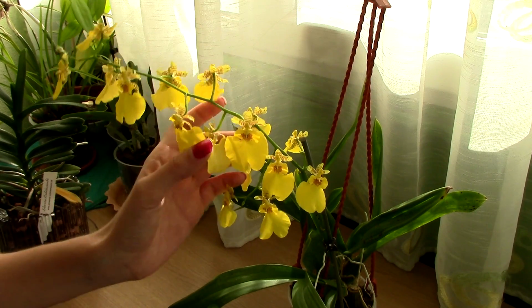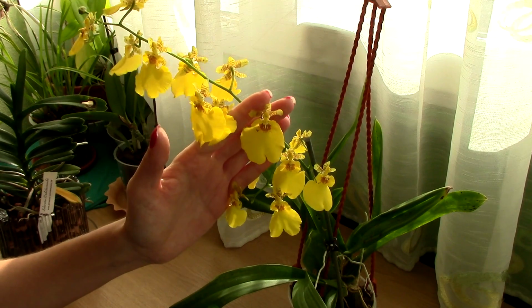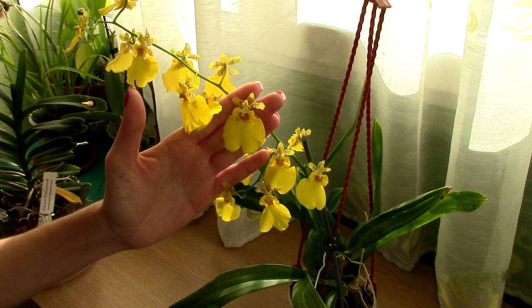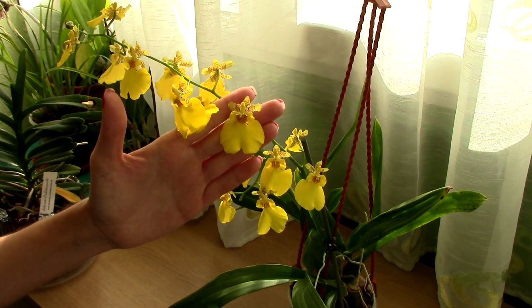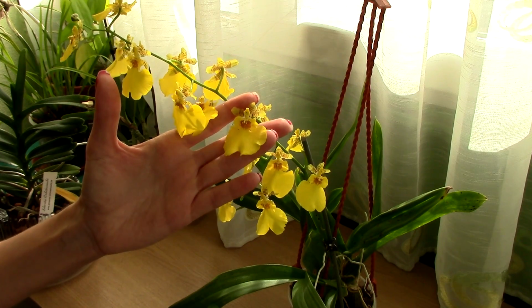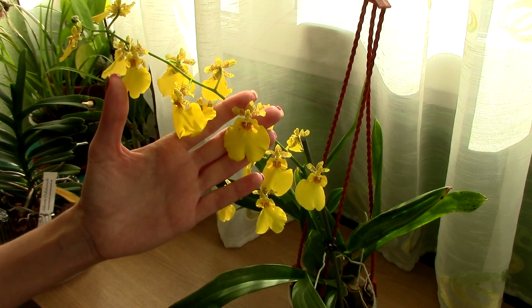Now, the flowers of this orchid are not necessarily big, but certainly they are bigger than your usual Oncidium hybrid or Oncidium species. And the biggest portion of the flower is indeed the lip. I guess this is why it's called the Dancing Lady, because this lip kind of looks like a skirt.